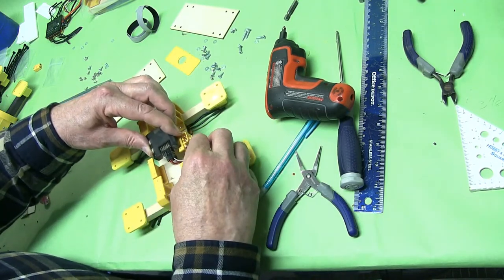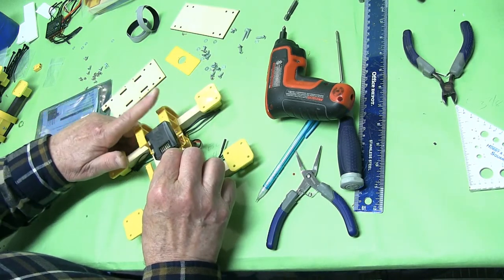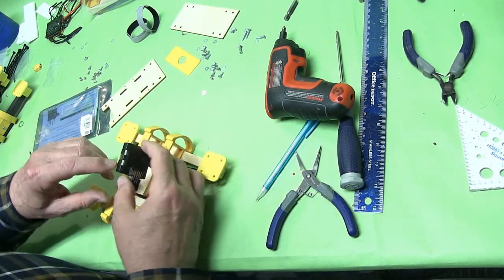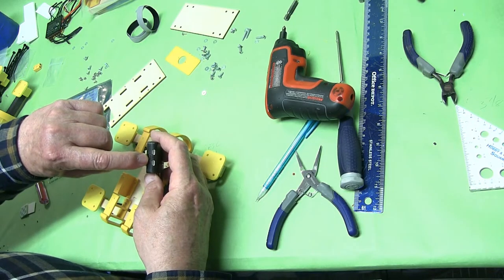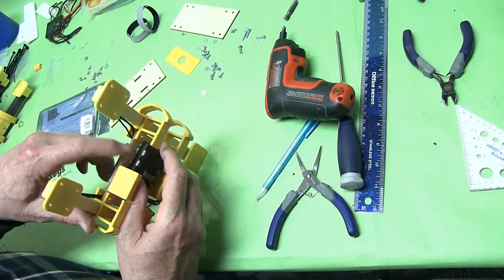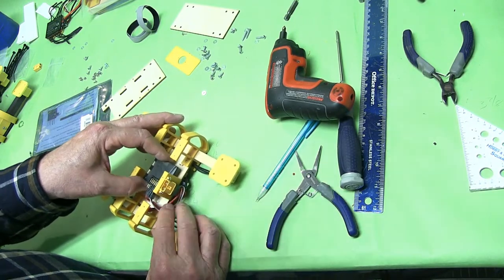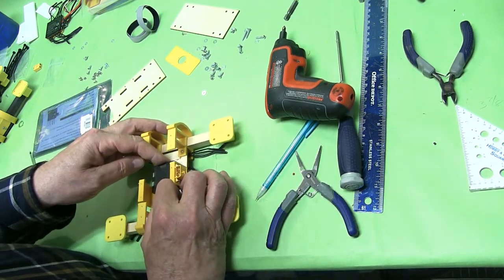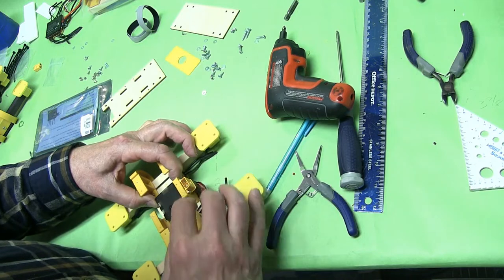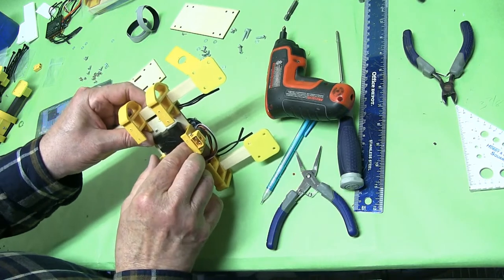So we're ready to install it. You see the arrow here — that's the direction of flight, so this is the front. We're going to install this just like this. What we want to make sure is that we're going to be connecting the computer right here to the USB micro USB, so we want to make sure we have room enough to do it. Let's bring this around like that and make sure we can plug it in right here — looks good. You want to make sure it's straight this way as much as you can.